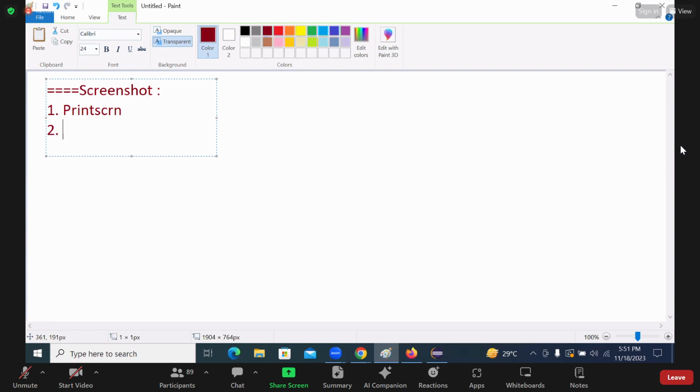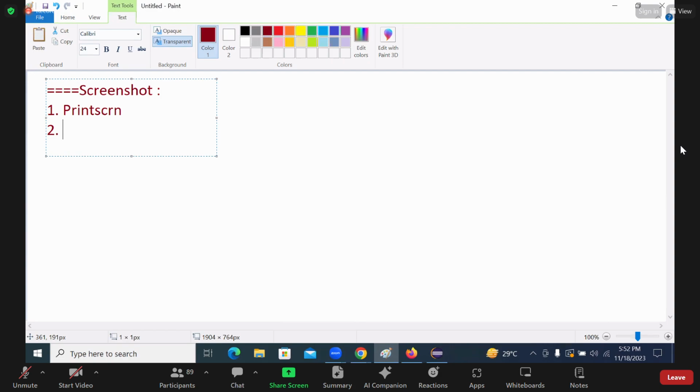We are talking about the manual steps. Manually, if you want to take a screenshot, you need to do the Print Screen.